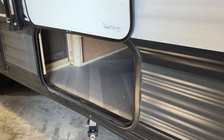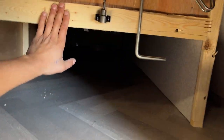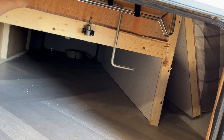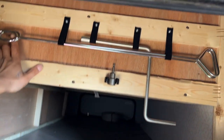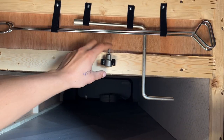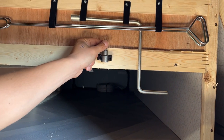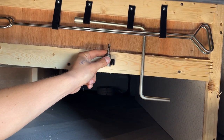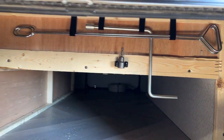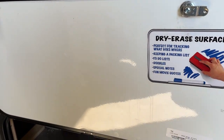Around the other side of the unit is the other end of your storage compartment. In here you have access to all of your overrides. The two big loops are for turning the Strongarms so you can reach down underneath with them. The small jack is for all your stabilizer ends — it's on a quarter-inch drive so you can run them up and down with a drill. The other one is for your tongue jack up front. This door is also a dry-erase surface, so if you've got dry-erase markers you can make notes.